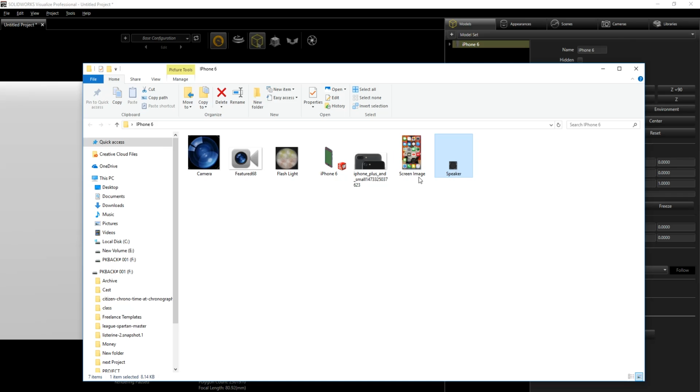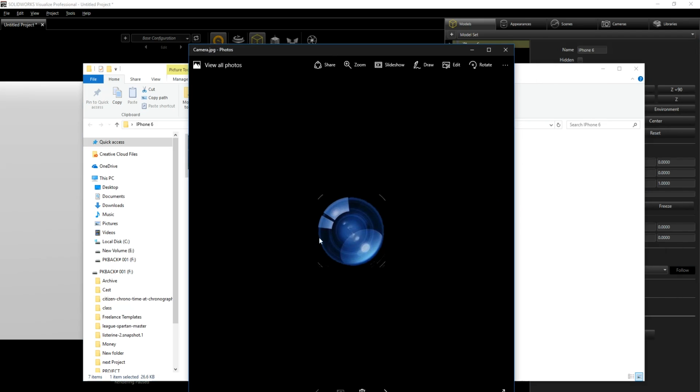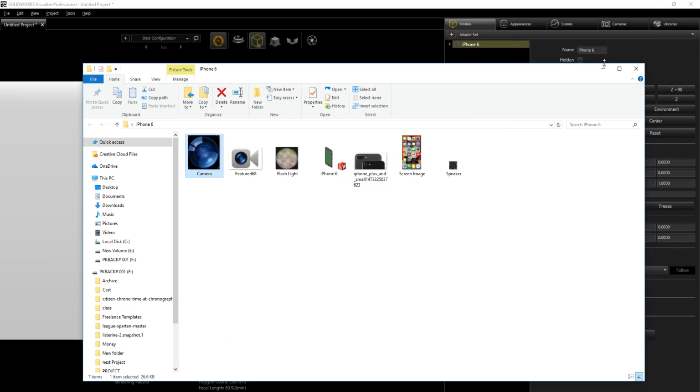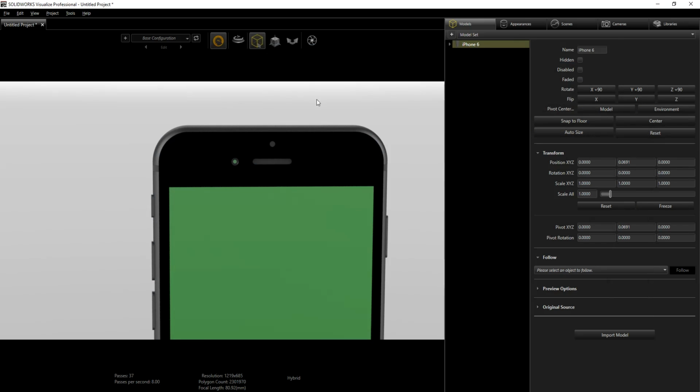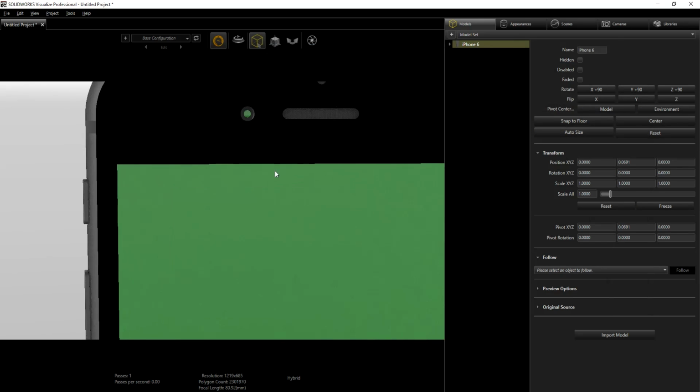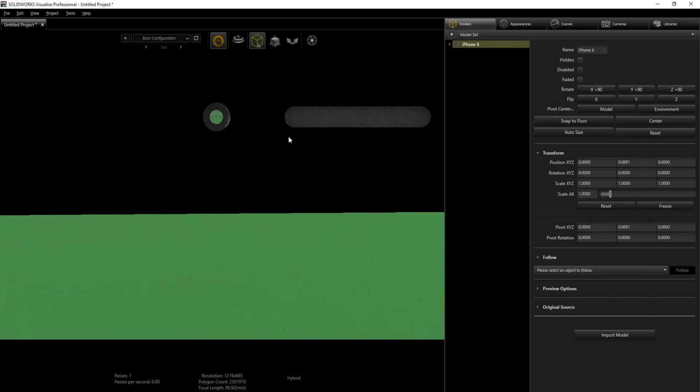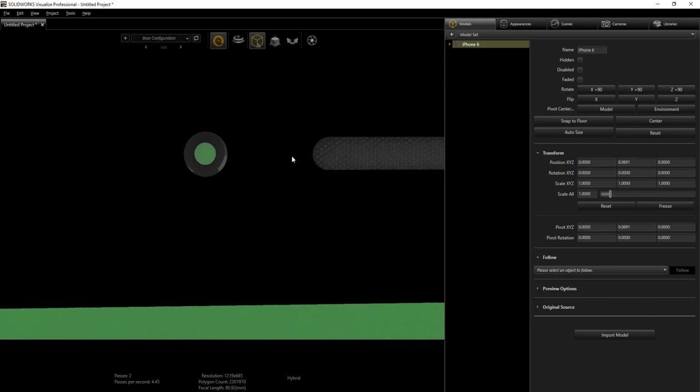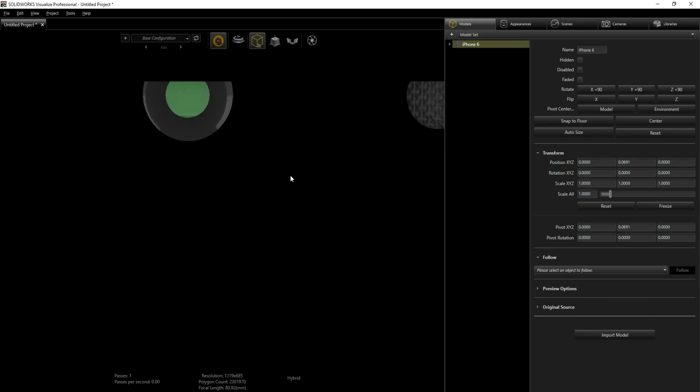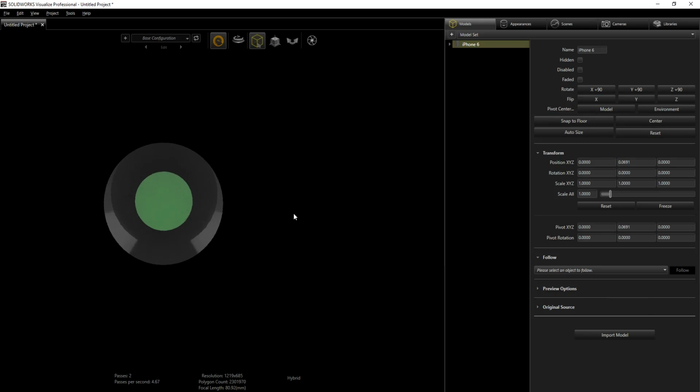I'm not a professional at Photoshop. I just know how to do some research to get what I'm trying to do out of it. So once you pretty much crop everything out, and for my camera I have that. So once that's done, we're just gonna start adding it to our part. So we will start with the front camera. So I'm just gonna zoom in, and I'm going to, yeah, maybe right there looks good.